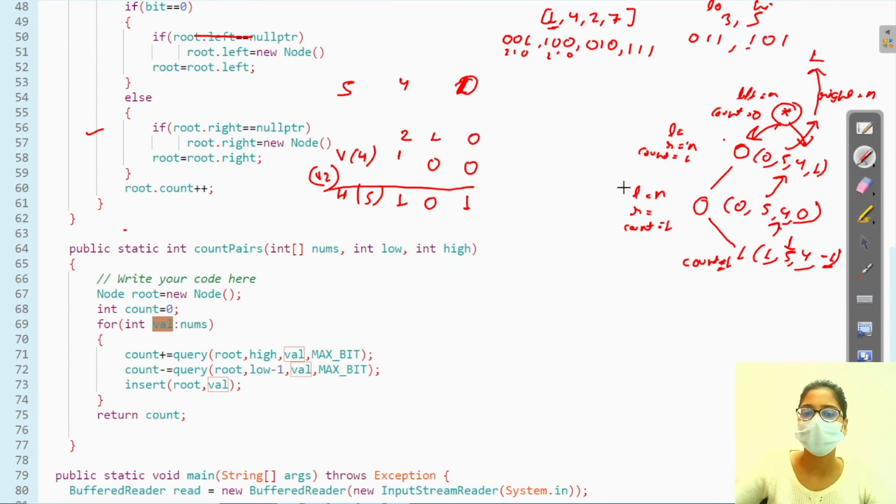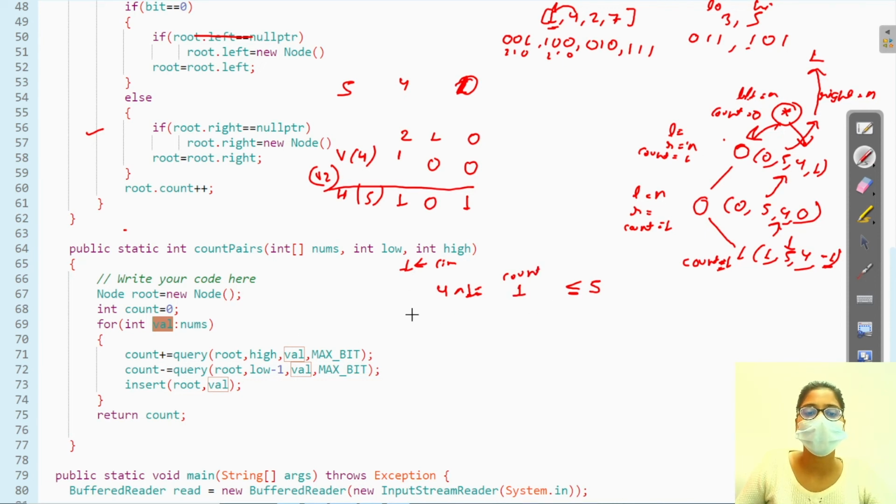So now we are not doing the rest of the dry run. We will be discussing how these calls will work. So we have called firstly for 1. This trie was having nothing, so we have received 0 from everywhere. Then we have inserted 1. Then we have called for the second value, that was 4. So 4 was XORed with 1, and this has returned something in the range of less than or equal to 5. So there was a value of count. Here the count we received was 1.